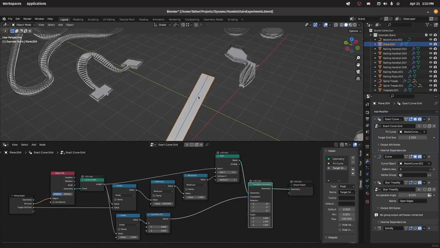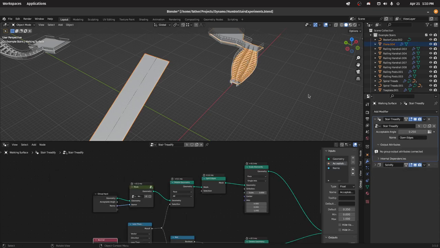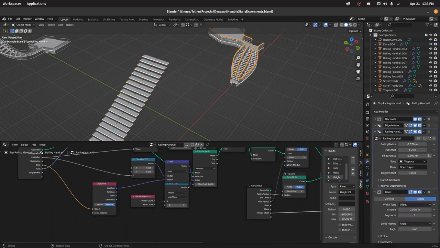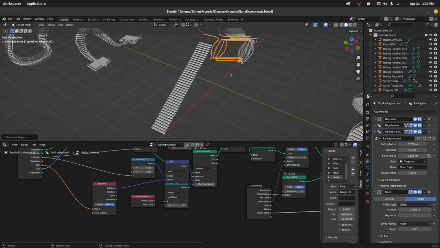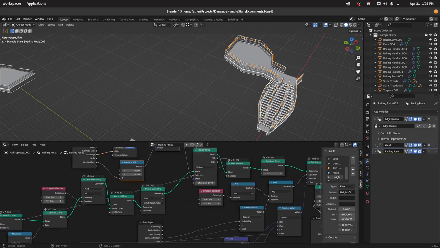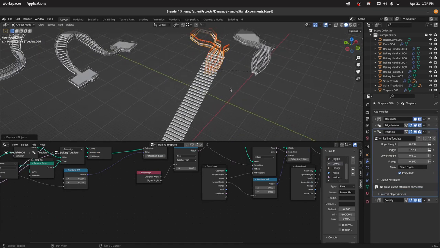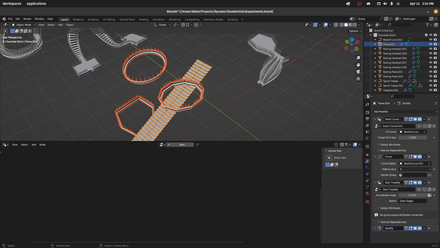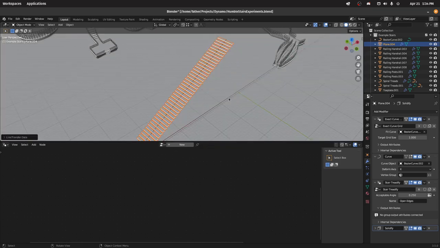So like if I try to copy some of these stair stuff over to here, I'll just delete these. So I've got this base thing. I can copy this, copy to selected, and I can copy this to selected. So now we've got our stairs, but then I want my rails. So I can take this and duplicate it, I guess. And then actually, no, we're gonna do the whole thing at once. See this and this and this there. So we're gonna duplicate it, and then we're gonna snap it all to this object, I guess. And then we're gonna link it to the base mesh, although link object data doesn't really matter because that's a giant old plane or something.